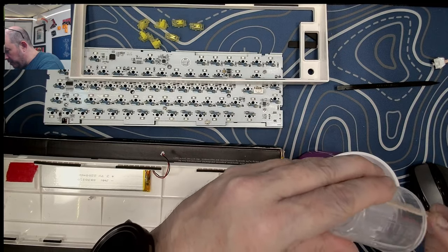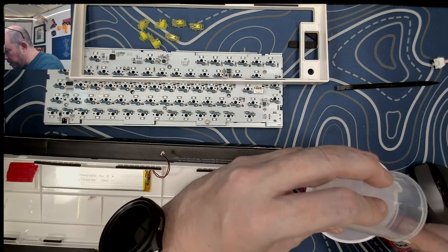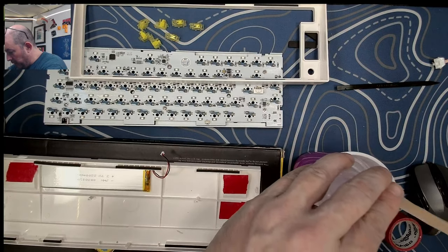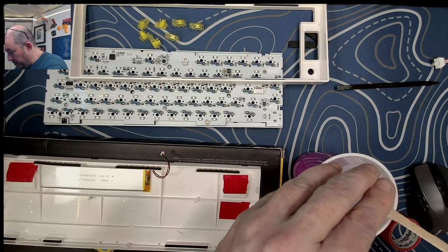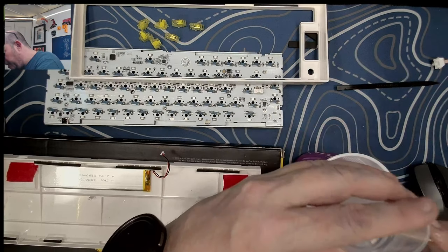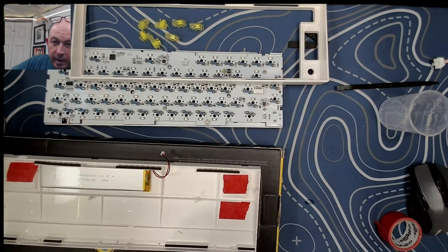And the thing is, this starts setting, depending on which type you get, quite quickly. So I would try to be as prepared as possible. Make sure that you have all your utensils and tools available before you start. That way you're not going to be hunting for something while this is starting to set. So as soon as we got the majority in there, because yes, there's going to be a little bit left behind. That's why I'm like, let's try to be as close as possible, because it's not going to be exact. So I'm going to wash that out, but for right now, let's go ahead and stir.